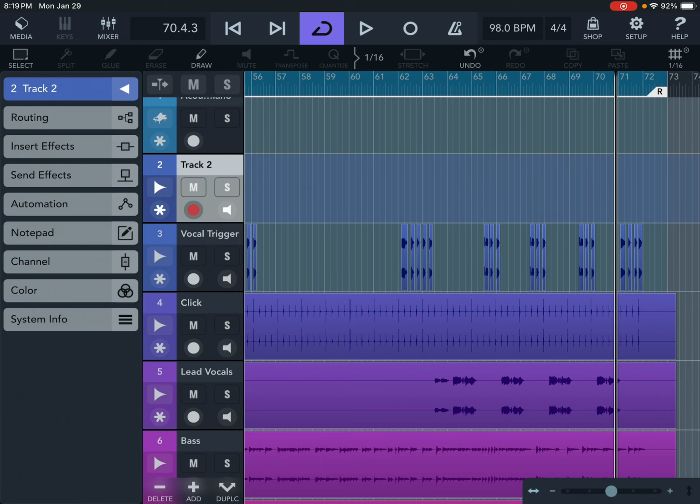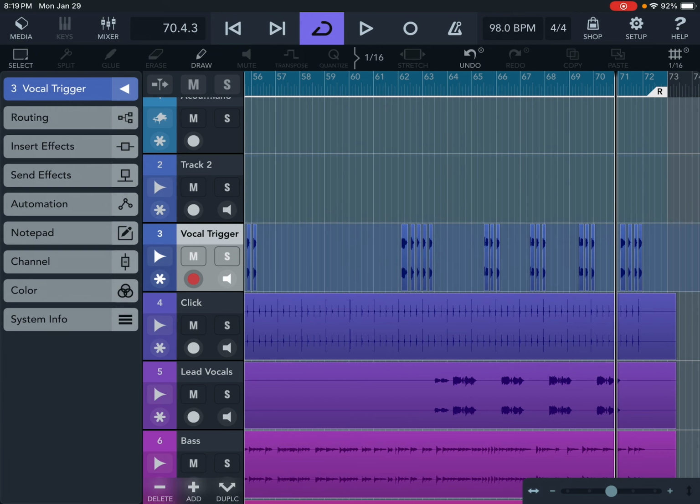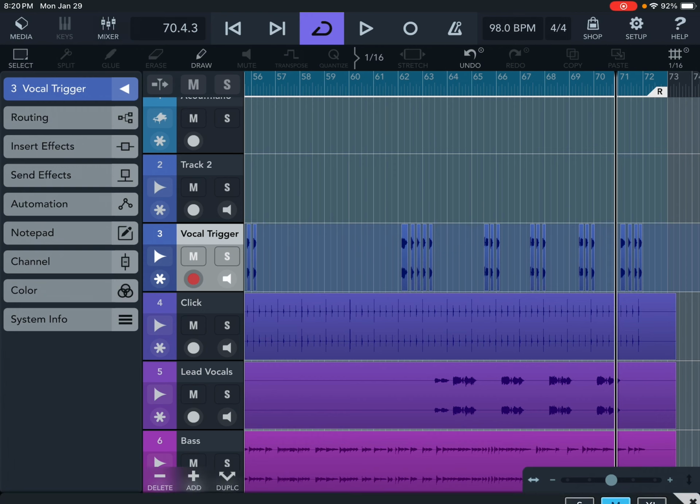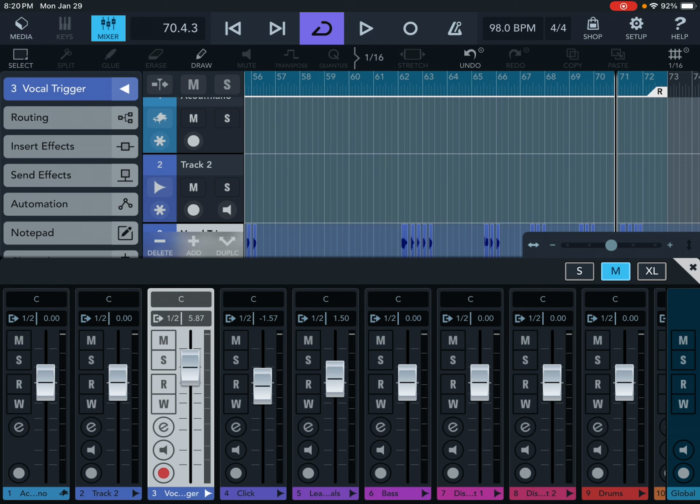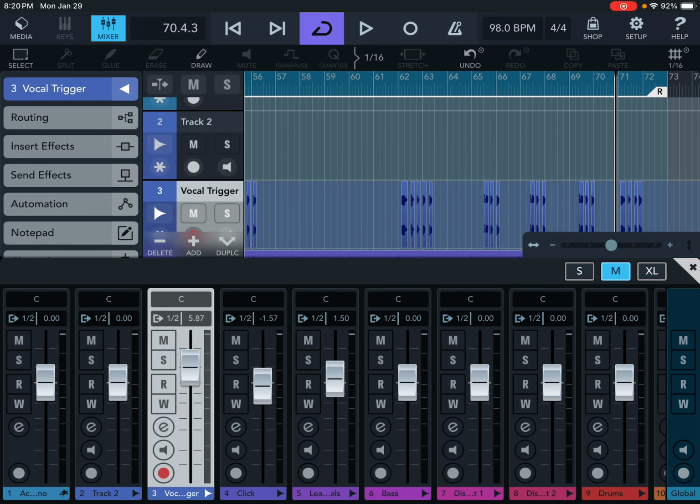Let's see, what else can I tell you? Oh, mixer. Okay, let's go up to vocal triggers, and I touched in the middle of the stem number 3. Touch that. I kind of highlight that track or that stem, and then I go up to mixer, and it's at the top, third one over from the left, and you touch that, and you can see where it says vocal. What does it say? Vocal triggers.